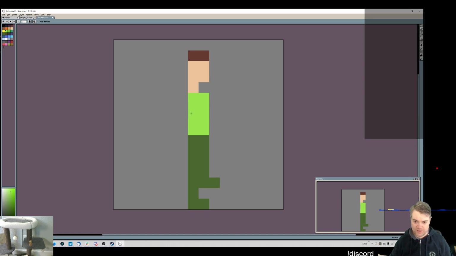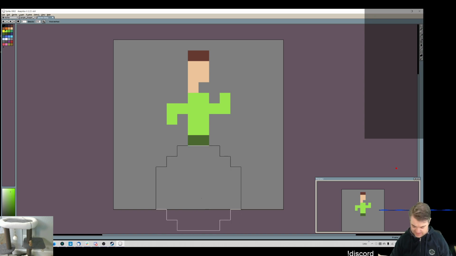So we're going to do something like that maybe, or does it have to be two out like that? So like immediate running, and then we can switch over to the eraser tool and change his legs to immediately doing something like this.